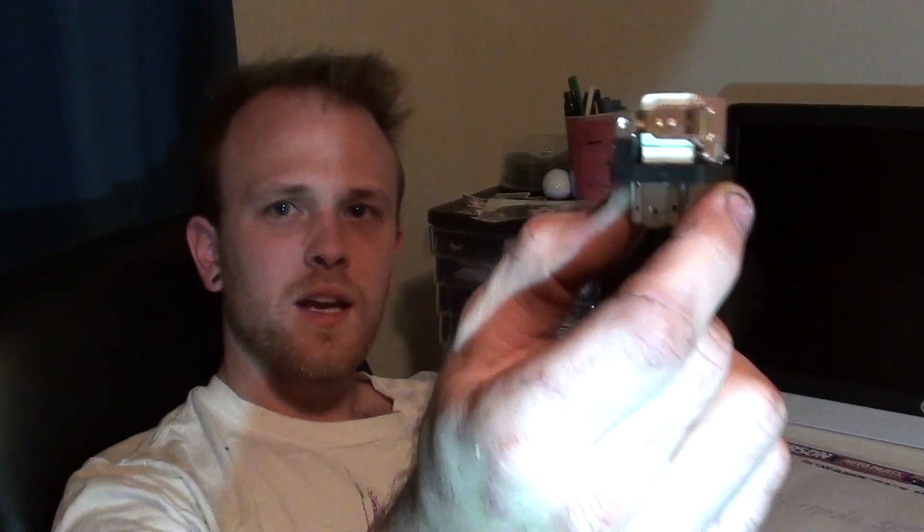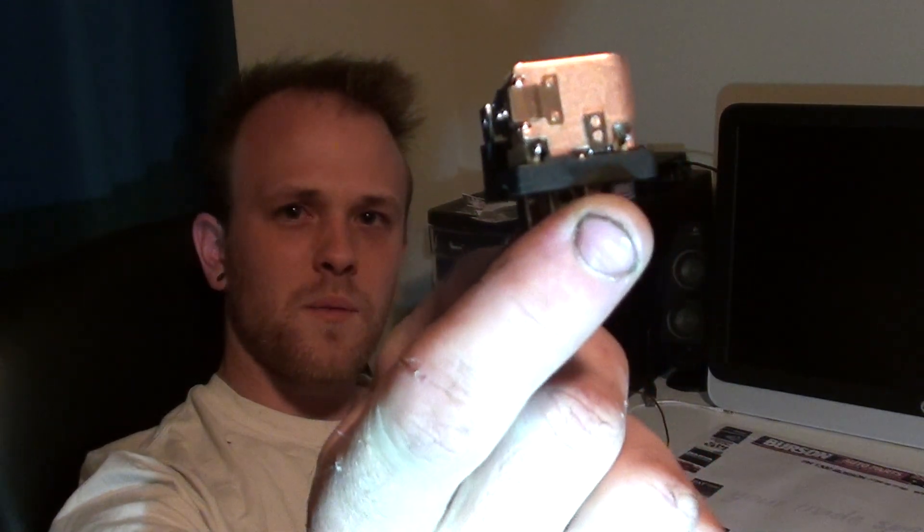There are normally closed and changeover relays and all that sort of thing, but normally open is the most commonly used relay for accessories, spotlights, any sort of thing like that. So I'll give you a pretty in-depth run through of how it actually works, show you inside it, take the cap off, show you what's actually happening when that relay is working and when it's switching, and how to wire one up and all that sort of thing.